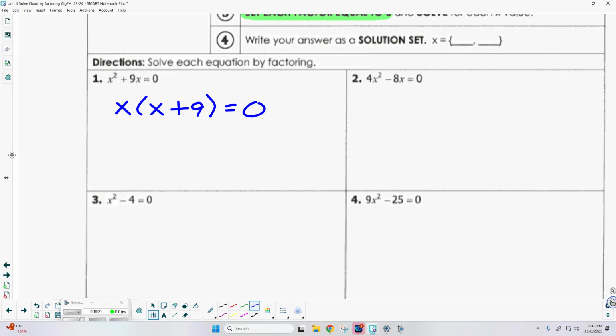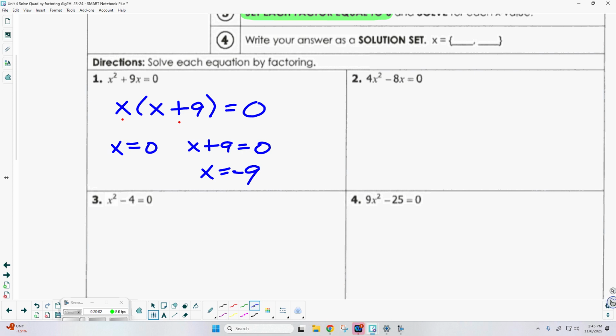Remember, what I'm looking for here are the values of x that if I were to plug them back in, it's going to make it a true equation. Okay. Well, this is what we're talking about with the zero product property. Once you've got it factored, look at each part and set those equal to 0. So x equals 0, I don't have to do anything. That's already my first solution. But the other part, x plus 9, if it equals 0, x equals what? Negative 9. So I guarantee if I were going to go ahead and graph this quadratic, it is crossing at 0 and negative 9 on the x-axis.